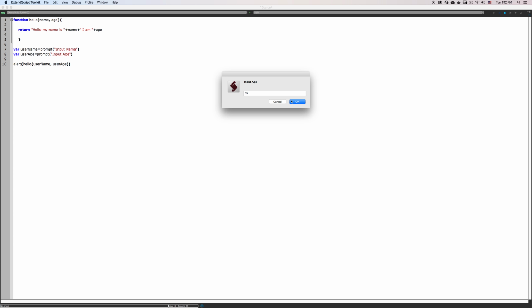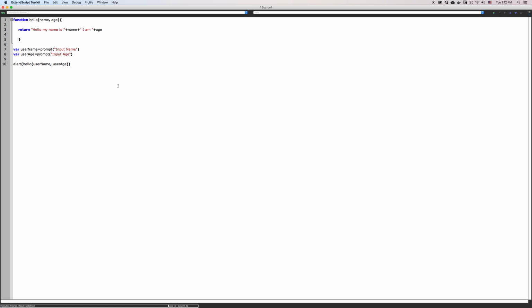And then we're going to run the function. It's going to be returned and it's going to say, hello, my name is David, and I am 55. So that's one way that you can use prompts to pass into functions and then be able to get that data from user prompts. So let's just take a look at one other example.